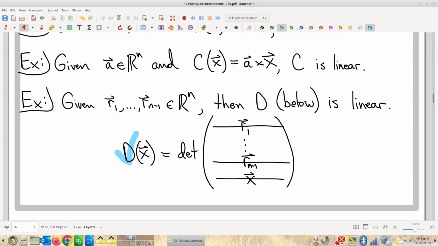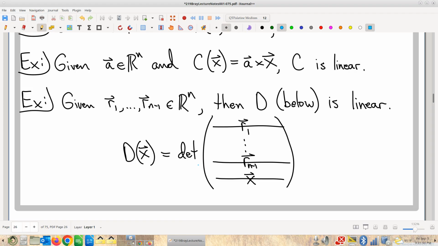The very first thing you might think when you see this is that D is determinant. That is absolutely not true. D is not determinant. And by the way, determinant is not linear. It is really not linear, right? If you multiply a matrix times 3, the determinant does not just multiply by 3, right? It's really not linear. So D and determinant are different things.